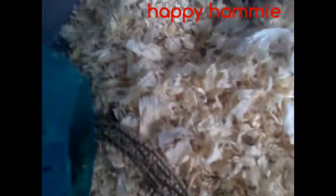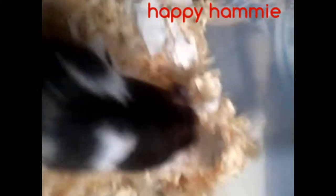Next fun thing to do with your hamster is take pictures of them. Cute snaps. Charlie is in this ball because he just wants to be in it. I just use it for carrying her around in case she jumps out of my hands. She does not roll in this ball. This is way too small for a Syrian. Tell your hamster to say cheese and take lovely, cute photographs.